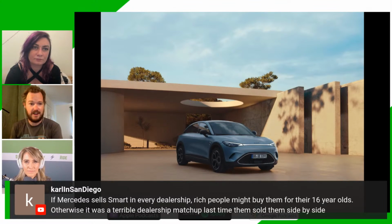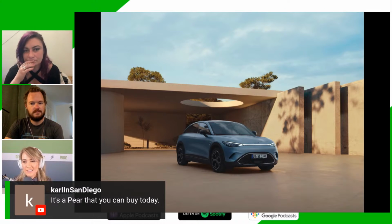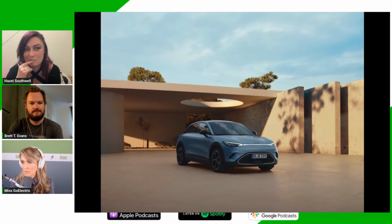In any case, I would much rather have something like the Mini or one of those other city car competitors. We don't have too many small EVs like this in the US, if you really think about it, because they discontinued the i3, and the electric Cooper we have right now in the US has under 100 miles of range, basically. So I would like to see more options at a lower price point for people to be able to go EV. But again, I know this version is probably built in China, so the tariffs are a problem, and that whole situation with the dealers, as I think Carl pointed out, having them in a dealership.